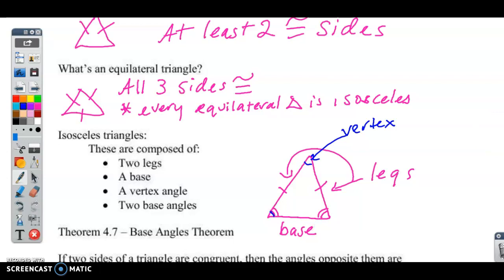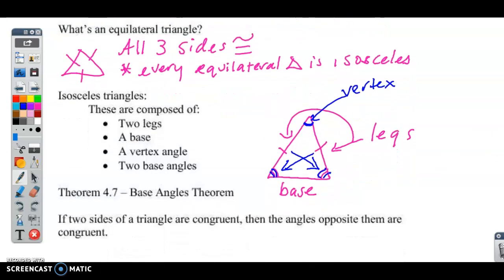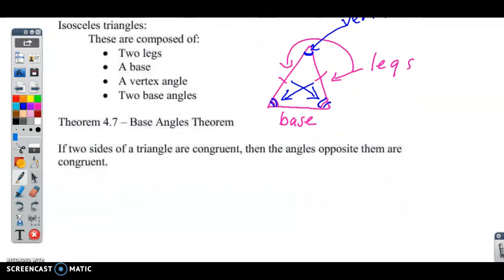Then these two angles that are opposite the legs are congruent because those two legs are congruent, and that's the base angle theorem coming up in just a second. The third angle is called the vertex, and it might not be at the top, it could be at the bottom or on the side. I mean, these things are always all flipped around. That's the vertex angle. So if two sides of a triangle are congruent, like so, this triangle we were just looking at, then we know that the angles opposite them are congruent. That's the base angles theorem.